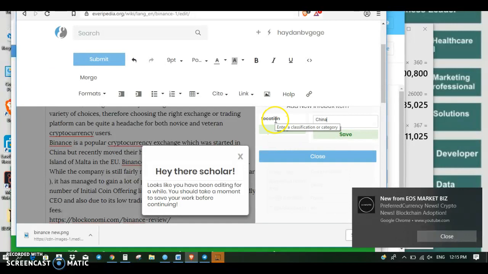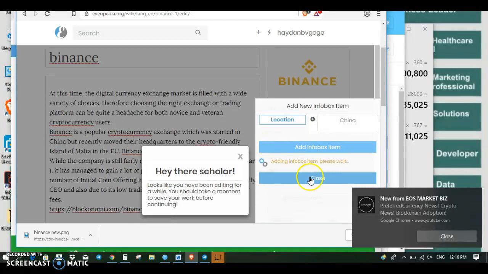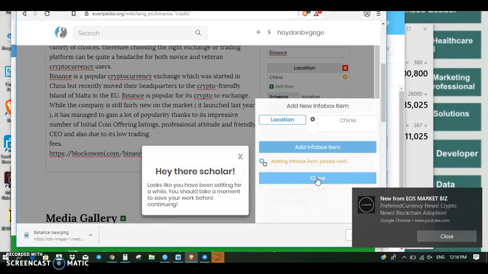So you can put, let's say, phone number or whatever, this or this. All you have to do is put what you want here and here. So maybe you put phone number and then type the phone number here, or you put location and type the location here, you put address and type the main address here. So you click save here and save here, and then lastly click add info box item. Then once you're done, to get it added there, you click close.